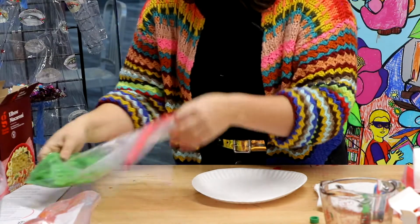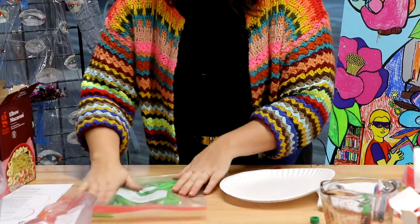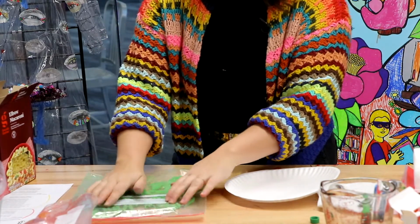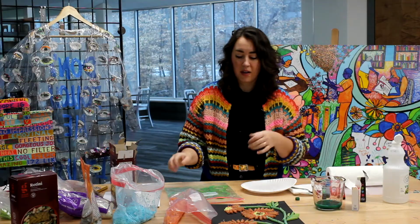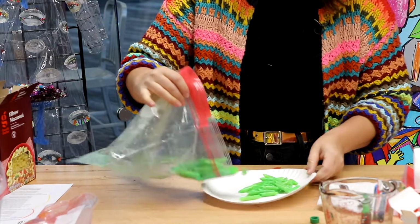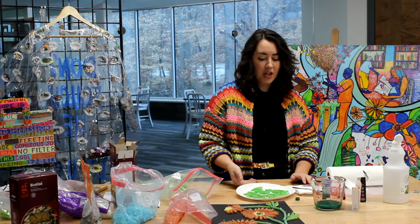So for the noodles, there are two ways you can do this. If you don't have a lot of space, as when I've done this in a classroom without a ton of countertop space to waste, I would flatten them out inside the bag, give myself a couple of days to let them dry, and just leave the bag open like that, and they did dry that way. If you want them to dry faster because you're planning on doing the project later that day or the next day, I would spread them out on either some paper plates or a cookie sheet, kind of like that, so that they're not touching too much.